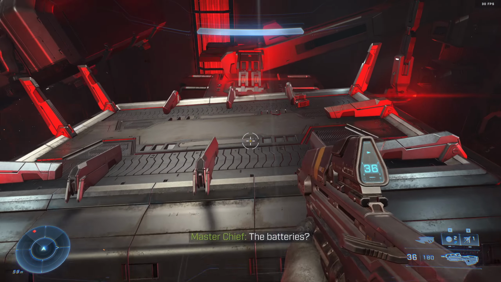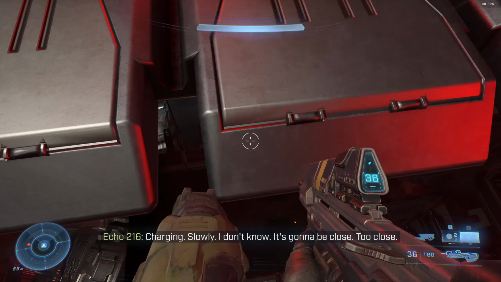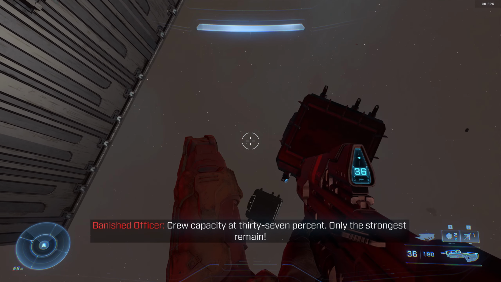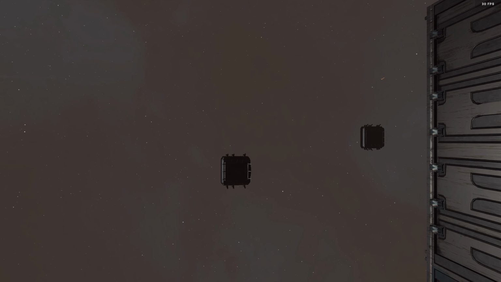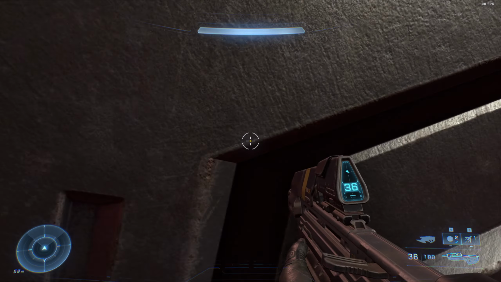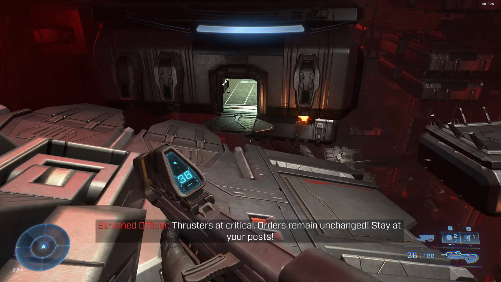Seems kind of obvious why. Charging slowly. I don't know. It's gonna be close. Too close. Well, doesn't matter because I'm going into space. Realistically, I would survive, but it's kind of funny that I shot out to the side there. That was unfortunate. He didn't grab on the edge there, but whatever. We got a checkpoint. Somewhere. I don't know how far back we are.